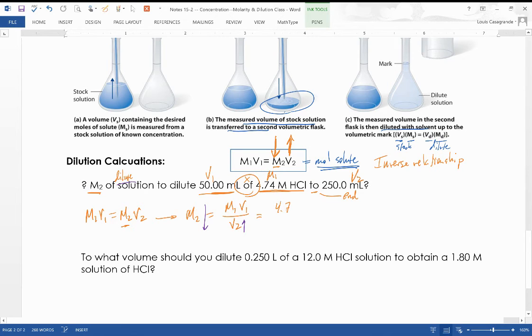Let's plug in our numbers. M1 was 4.74 molar. Wait a minute, you say, don't we need to convert milliliters? Don't convert milliliters. Here's why. We're going to put V1 was 50.00 milliliters in the numerator. We're going to divide that by 250.0 milliliters. Look what happens: the milliliters cancel out. And we're left with molar, which is the unit we're looking for. And the answer is 0.948 molar. And notice, check the molarity—molarity two went down.